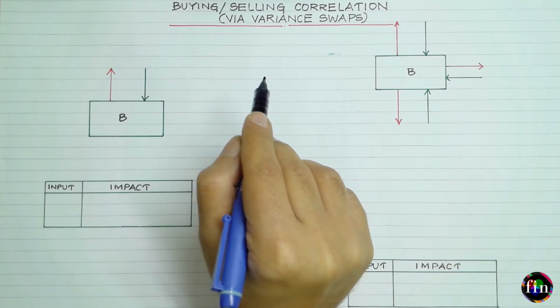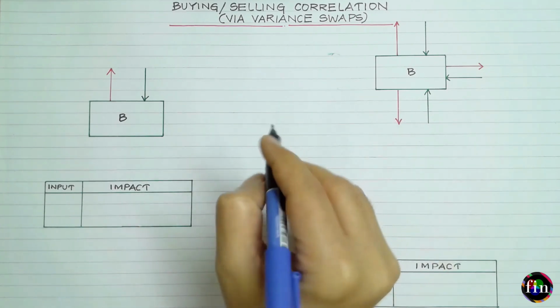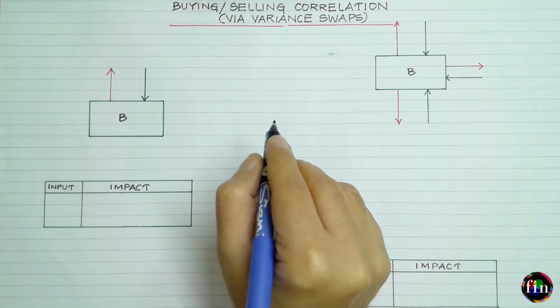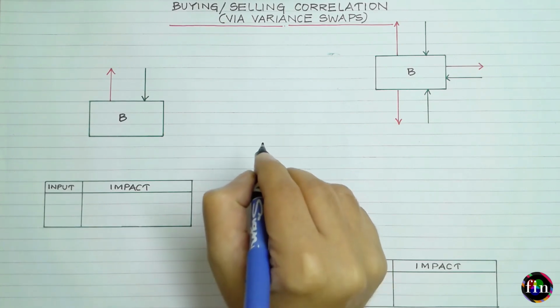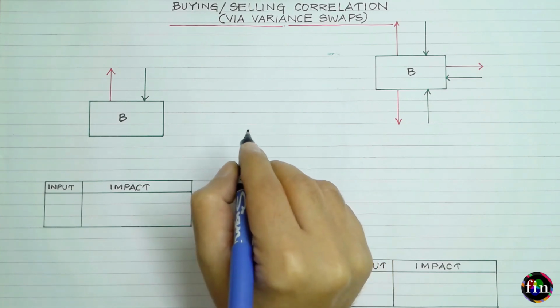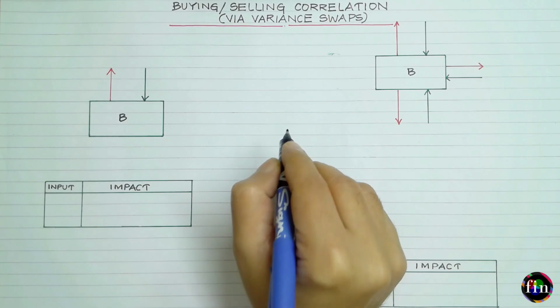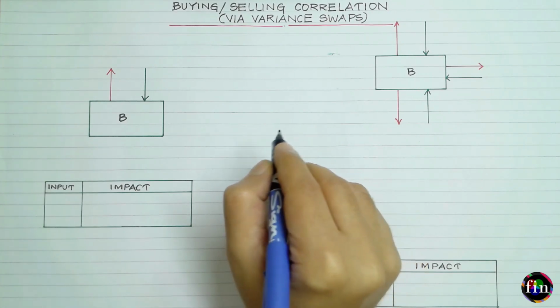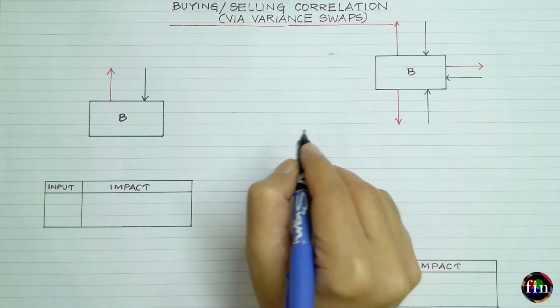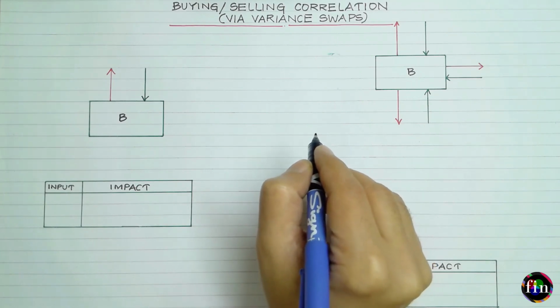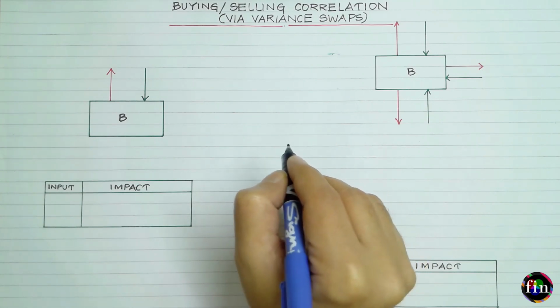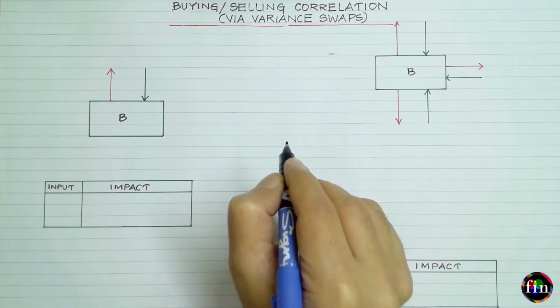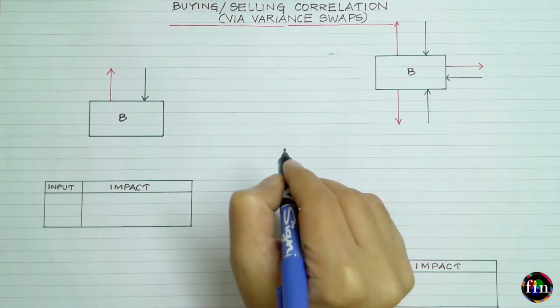The third thing to keep in mind is that in this entire analysis that we'll do, we will stick to a very simple case, and that is the case of a two asset or a two stock basket. Any results that we get from this very simple case, we would hope that those results can be extended to the case where you have more than two underlyings. Let's say the case of an n stock basket, in which case we will have nC2 number of correlations, n into n minus 1 by 2. And in that case, the trades that we'll be talking about will be trades that give us an exposure to the average correlation of the basket.